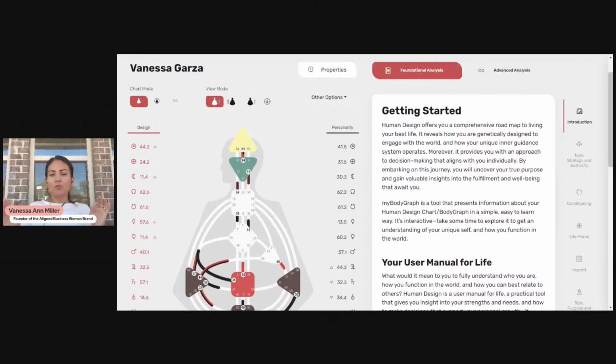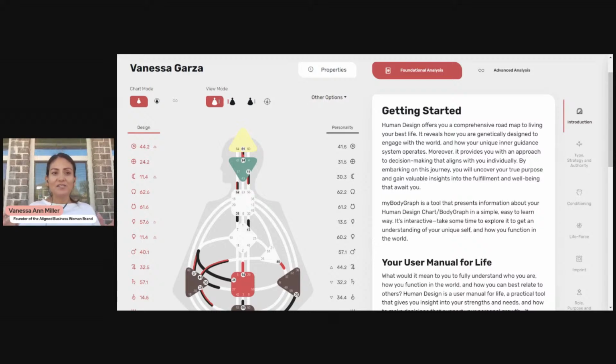But we can also think about who's in the car, because sometimes other people in the car influence us, right? Maybe they distract us. Maybe they have to stop and go to the bathroom, all the things. And so that's how I envision the centers and the gates, because they do have influence on the way we live, and they give us the nuances that make us different, right? The variations of having the centers being defined or undefined or open, and the gates, all that gives us more customization to our energy.